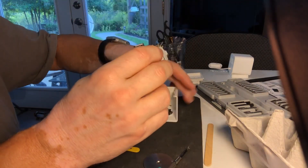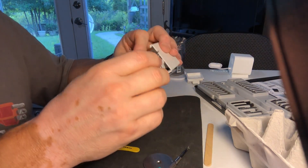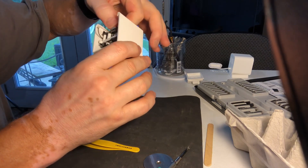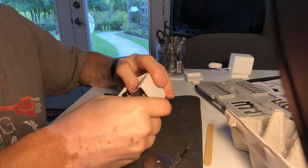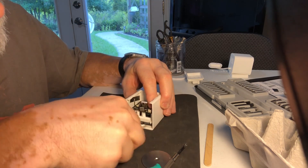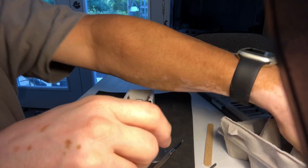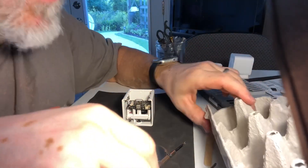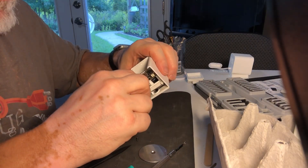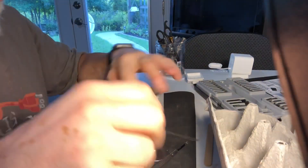Ready to slide the camera assembly in — the screw fell out of this post, you can see it's sticking out, ready to go down into the case. Pulling the Wi-Fi antenna cable out of the way, sliding the assembly, clearing the lens, letting the lens drop into place. I'm going to get the Wi-Fi antenna back on prior to putting the screws in, just in case I need to take it back out. There's the snap for the Wi-Fi antenna cable. Two more screws to put back inside. Got to use tweezers to get the screws out of the egg crate — use extra small tweezers to drop the screw in. The entire assembly is now mounted back into the exterior case.